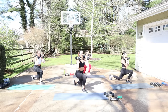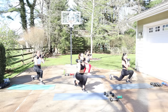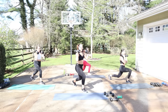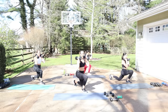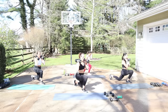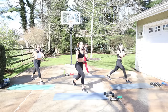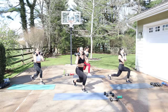All right, how about that posture? You can always just be a little bit better. Two by two. Reload at the top. Great for bone density of the spine. Top half, small and controlled. We focus in the heel.